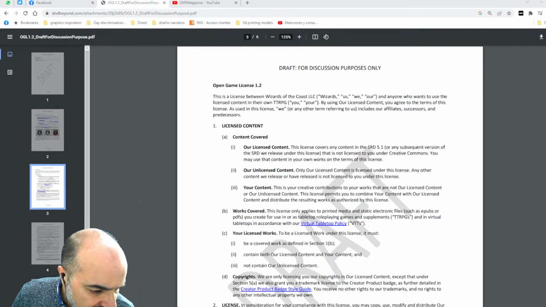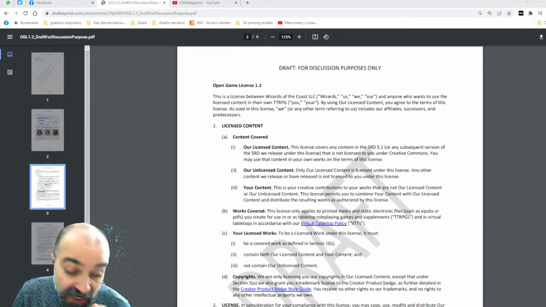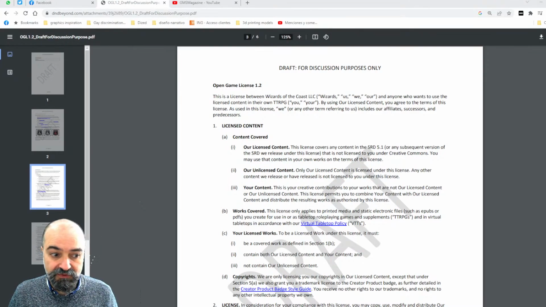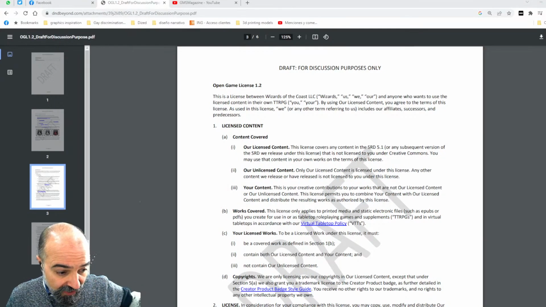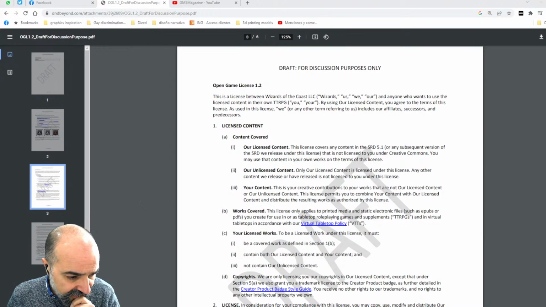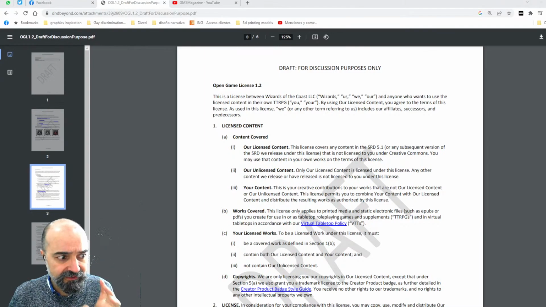It's a way more complicated way of doing the product identity thing on the OGL 1.0. I'm not sure if it's meant to be intentionally confusing or if a lawyer discovered an issue with the term. I don't know, but the point is that it is confusing. And as far as I'm concerned, anything in a license that is confusing means that it can be used against me in the future. And to be honest, I am not prepared to trust them at this stage, even if they're going through this. So, no, confusions, they have to go away. The intention, yeah, the intention is to screw up people.